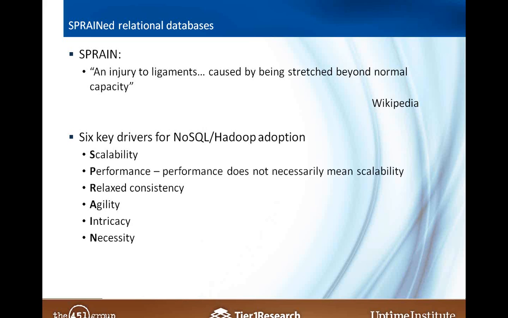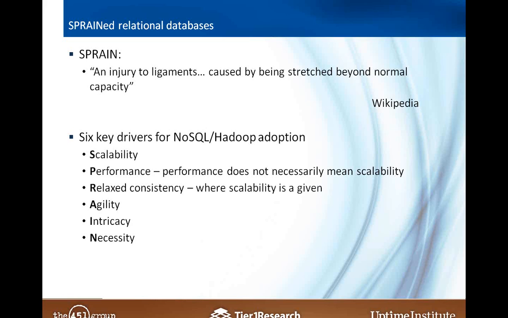Now, performance is something that, particularly with regards to NoSQL, is often thought of, or talked about at the same time as scalability, as if scalability is how you get those performance improvements through distributed database technologies. Clearly, scalability is one way you do that, but I think it's important to note that performance doesn't necessarily mean scalability. You can get performance improvements by using different approaches to data management without necessarily having to go for an elastic scalable architecture. So we consider that strongly related to scalability, but a significant driver in and of itself.